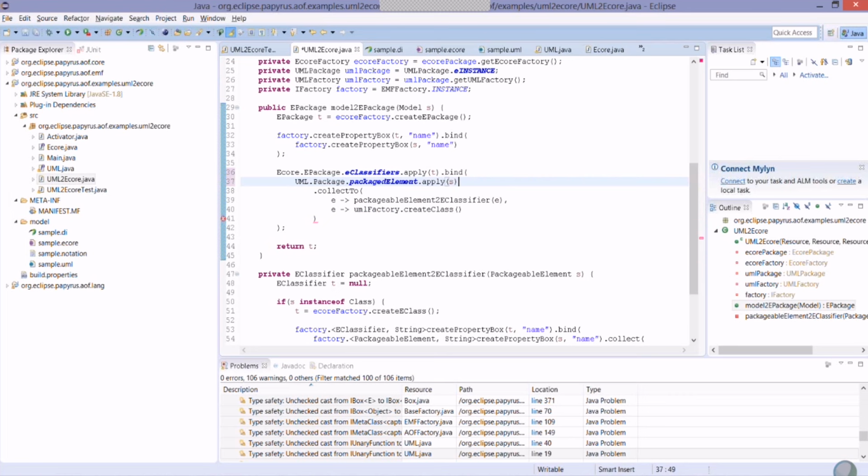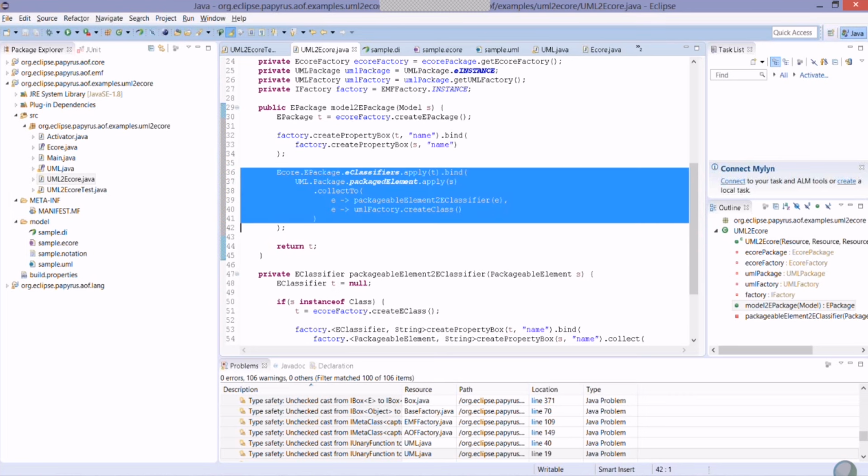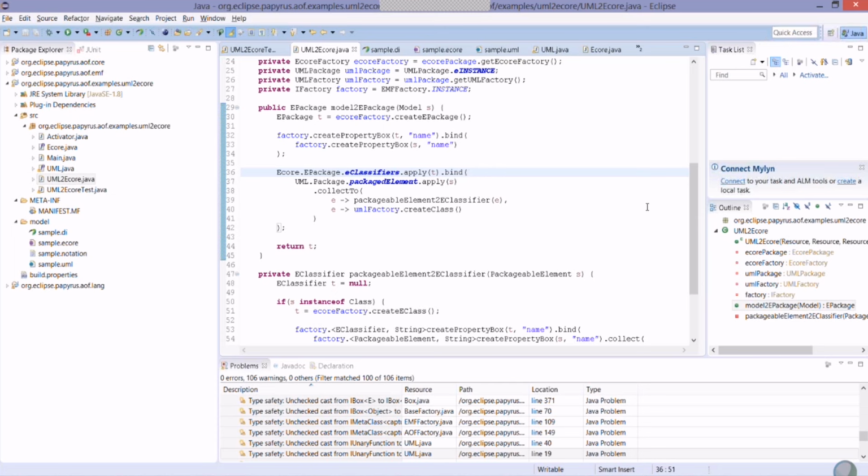I don't need to specify any generic typing in my code here. It's all in a separate Java file which can be trivially automatically generated, and I have something that's a bit more readable and easier to write. Of course, I can do it also for the name.